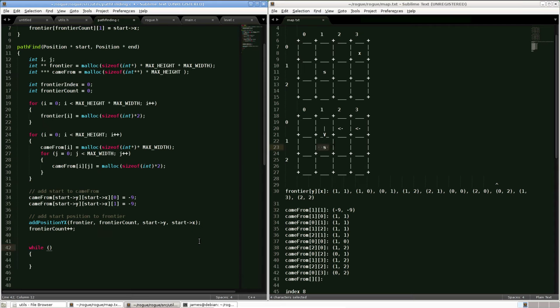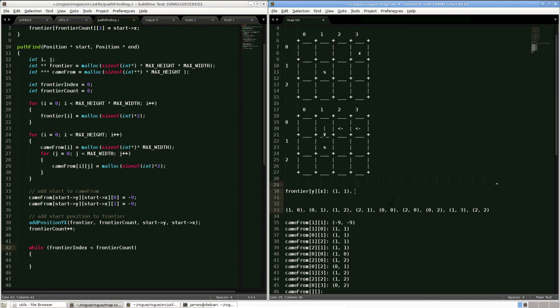So we're going to say while frontier index is less than frontier count. So remember, every time we take a position out of the frontier, we increment our index. So kind of where we're at now is just this, right? And our index and our count, sorry, our index is pointing at this position here.